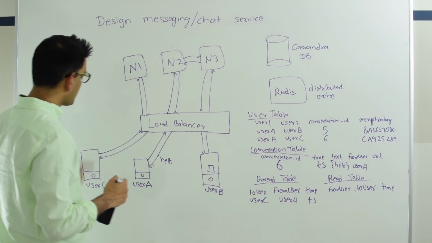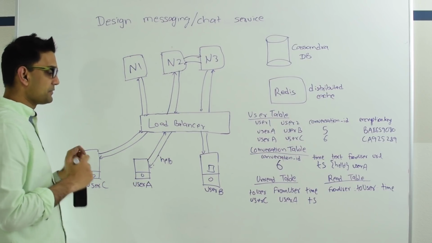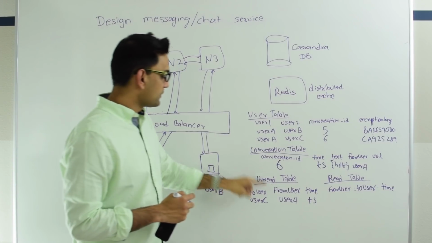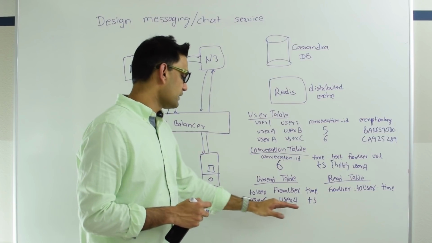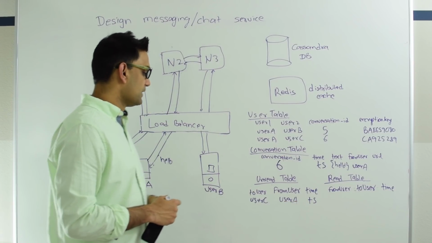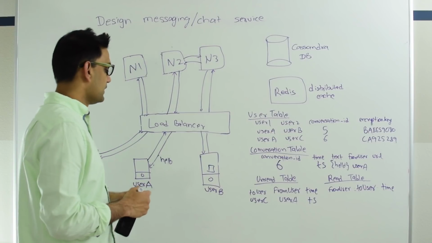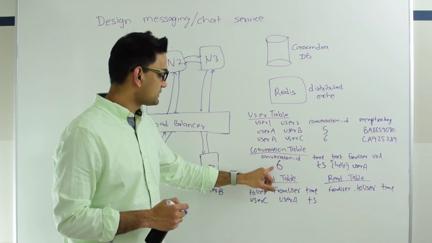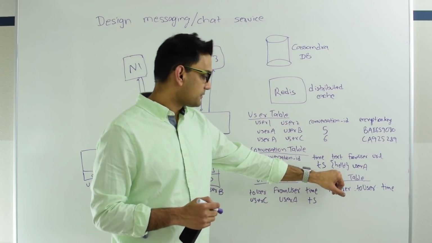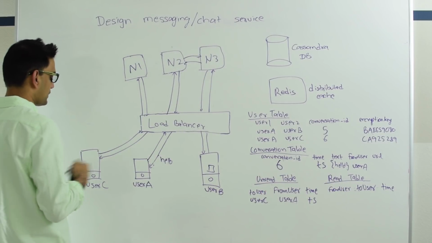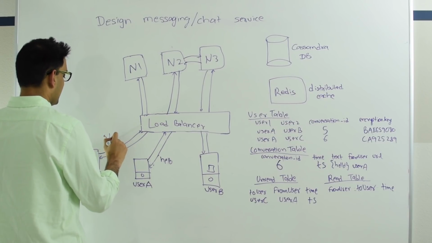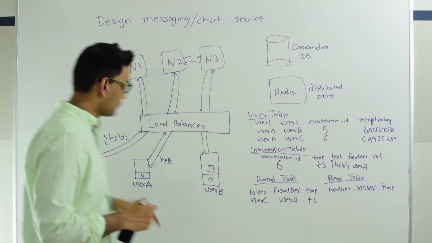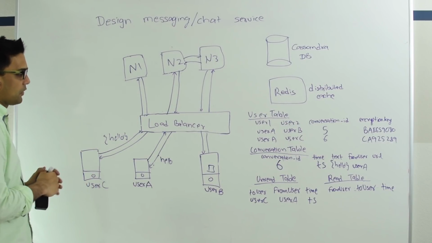Now, as soon as user C comes online, he wants to see if there are unread messages. So N1 is going to do that for him. N1 is going to look into this unread table. He's going to see that there is a user C, user A, and at time T5, there is some message since T5. He already knows the conversation ID between user A and user C, which is 6. He'll look into this, pull this information and send this encrypted version to user C. So he gets the encrypted hello, and user C already has the encryption key, so he's going to decrypt this message and see hello.